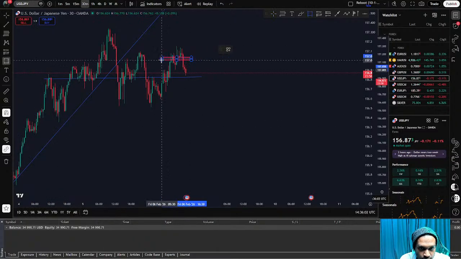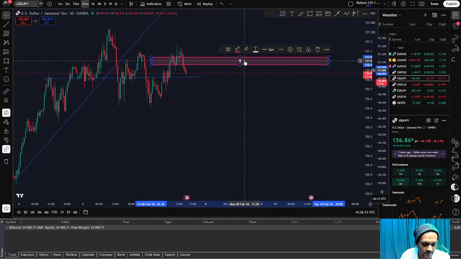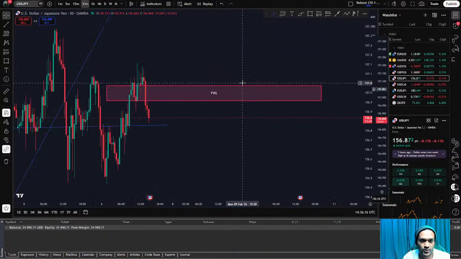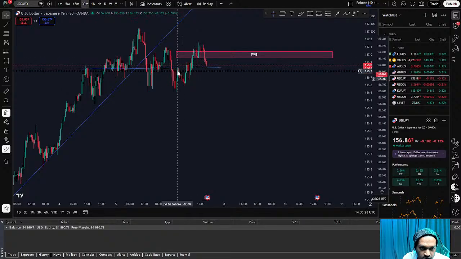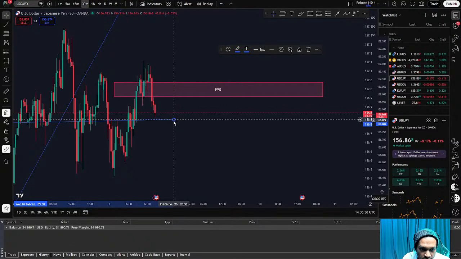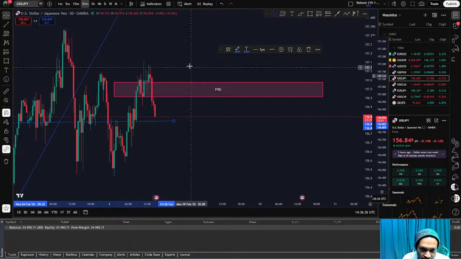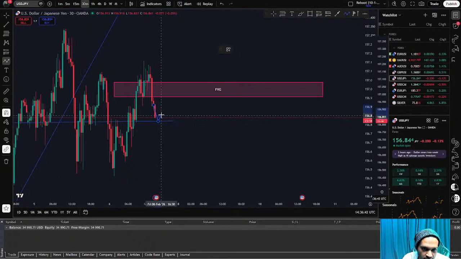Okay, from here and then from here. This one here is also a fair value gap, FVG. Right now we're looking at the possible price coming back to a support that became resistance in this area, so resistance becomes support. Most likely the price is going to come back to this support, whether it makes a breakout structure in this area to come back, touch and go, the way we want it to be. Let's say we see the price coming back right down here.